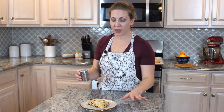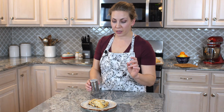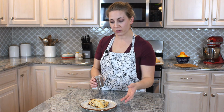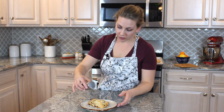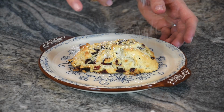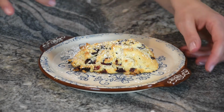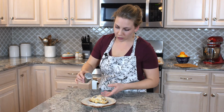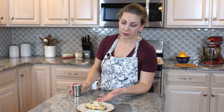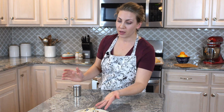My scones have cooled down. We have a cranberry, which is a little bit tart. We have the white chocolate, which is a sweet factor, and then we have that whole-bodied warmness of the cardamom and nutmeg on top of it. So I'm just going to sprinkle a little bit of powdered sugar on top of it here, just for pretty. You can do this with the whole batch too, and you can set it on a platter and have it at breakfast or at brunch, and everybody will go wild over them.